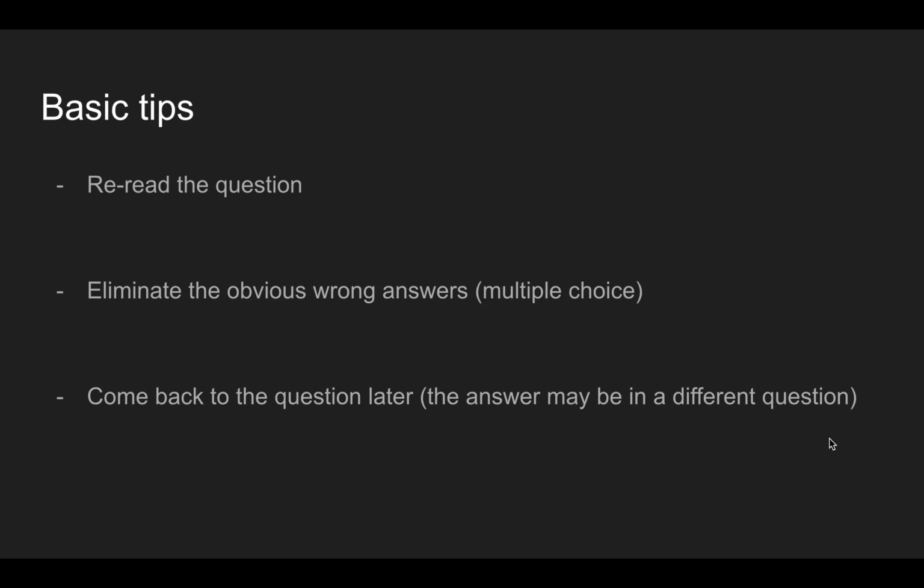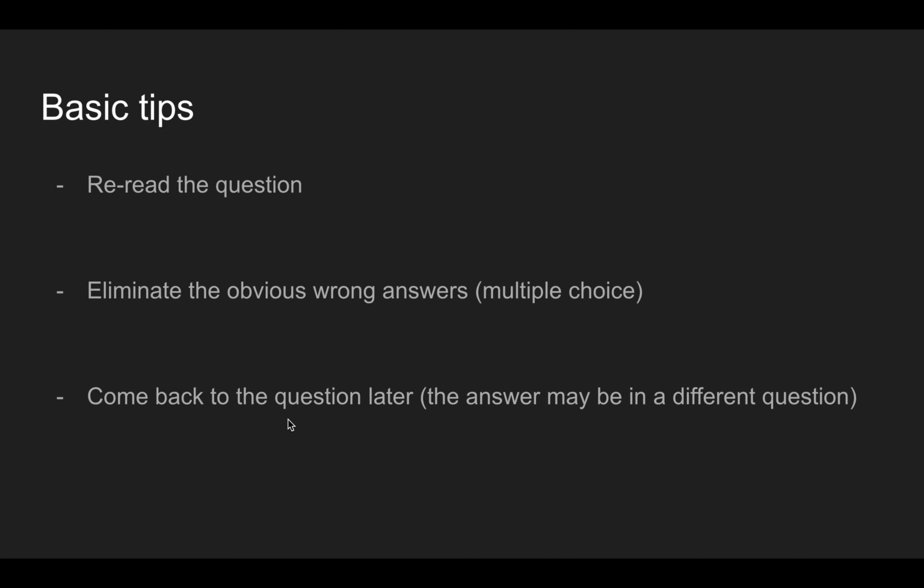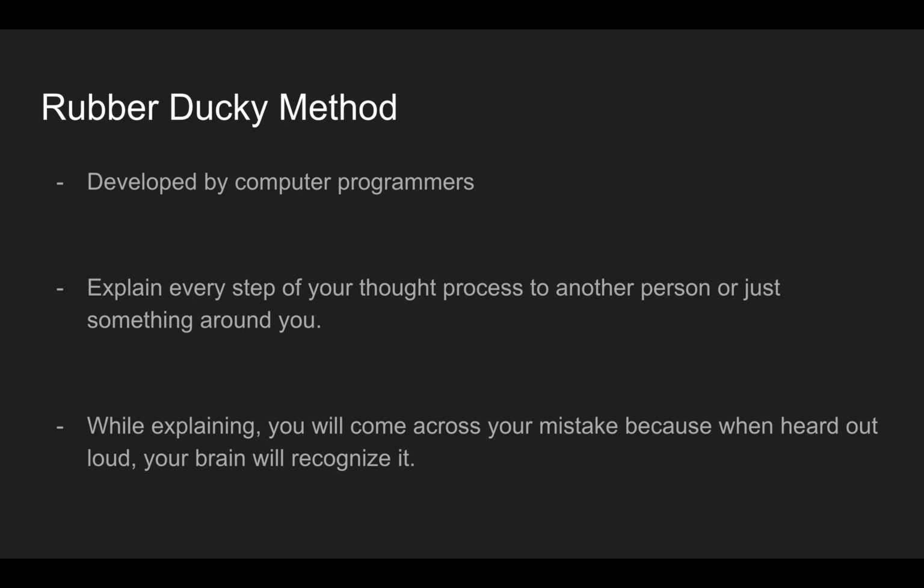Well, then later on in the test, one of the questions was, after Paul Revere rode into Lexington proclaiming that the British were coming, how did the colonists prepare? And I was like, oh, bingo. There's my answer. It was Paul Revere. Got it. So sometimes the answer can be in a different question later on the test. So if you don't know one, just come back to it later.